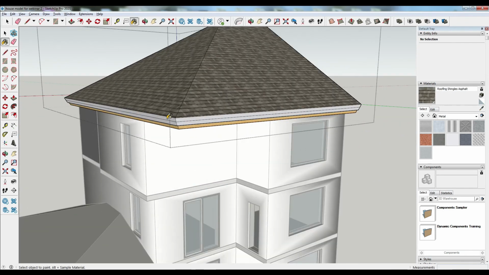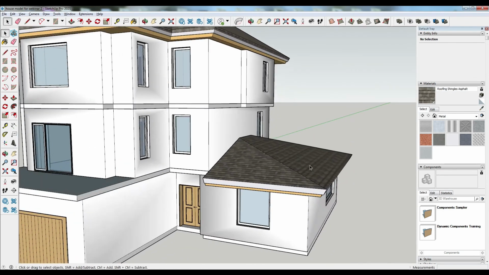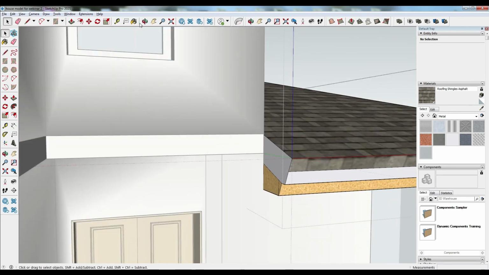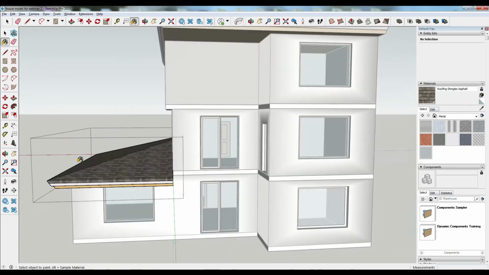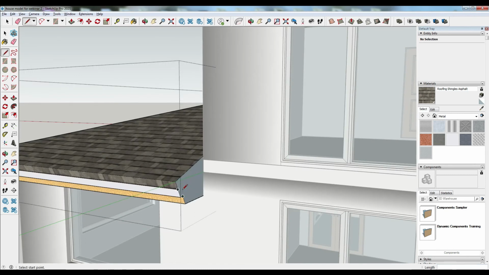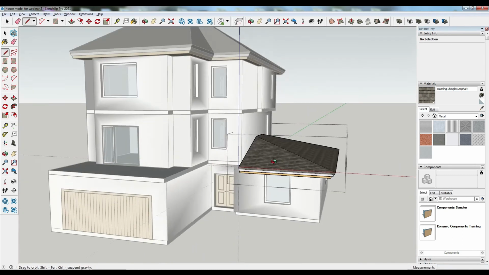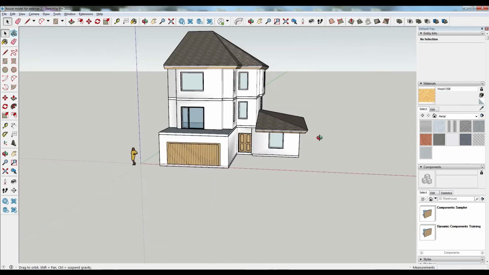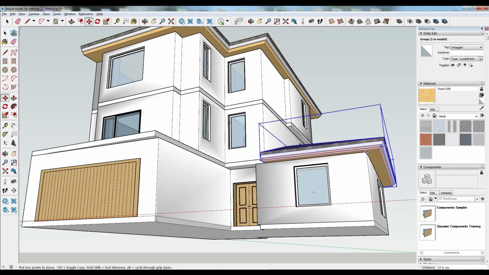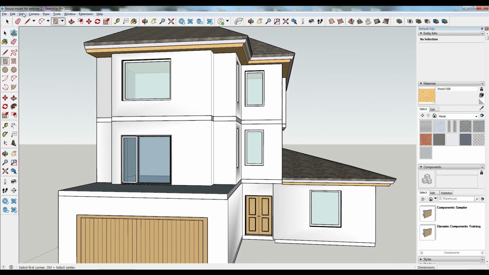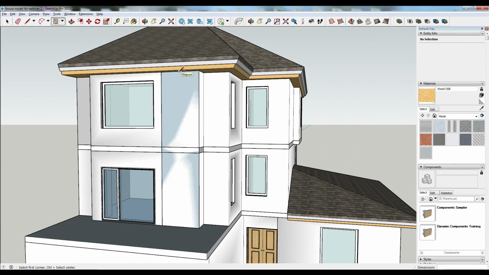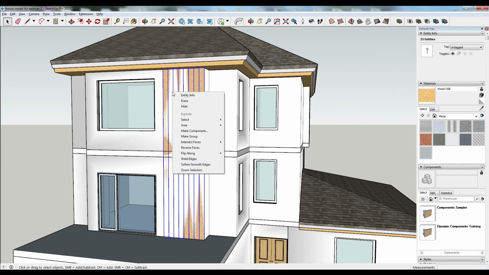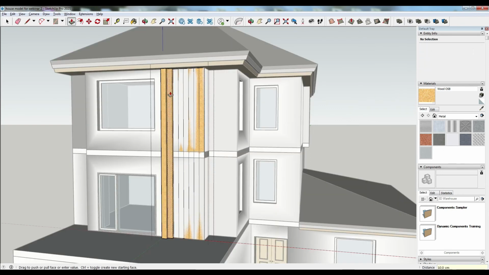I will draw some lines to make a more accurate roof. Outside of the group, I could draw and model some decoration or elements for the facade.